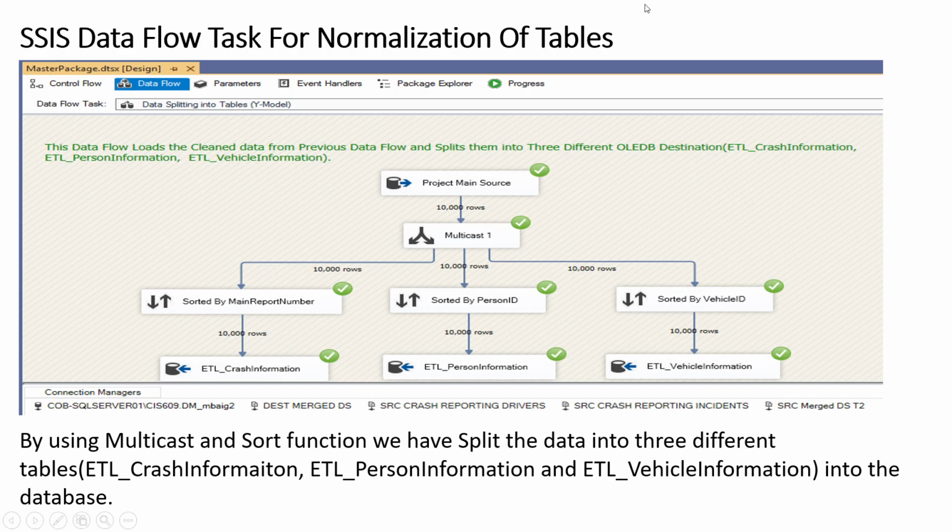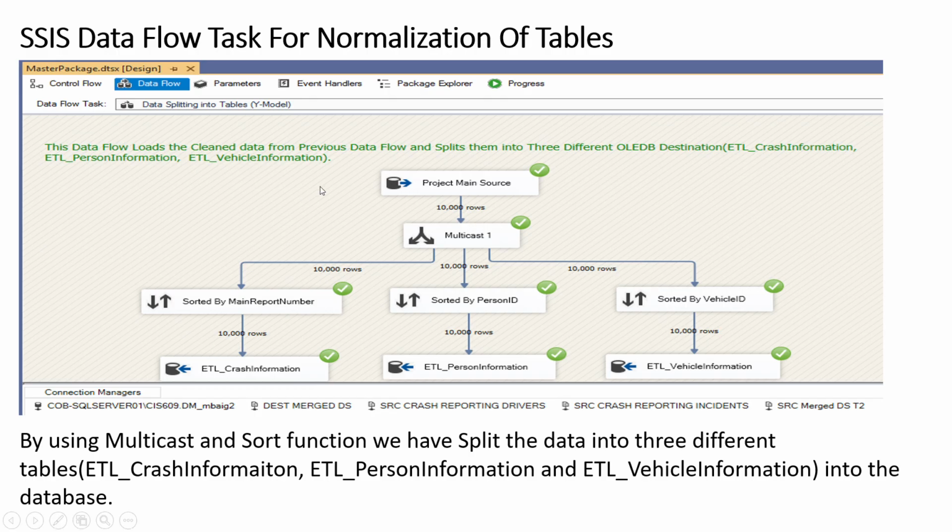Coming to the next task, we have followed a Y model approach. Here we are going to split our data into three different tables, and for that we have used multicast. Generally multicast takes a lot of data and splits it into one or many tables.